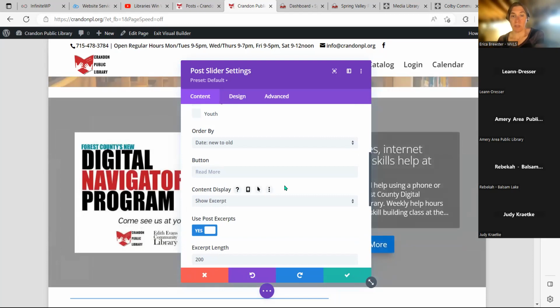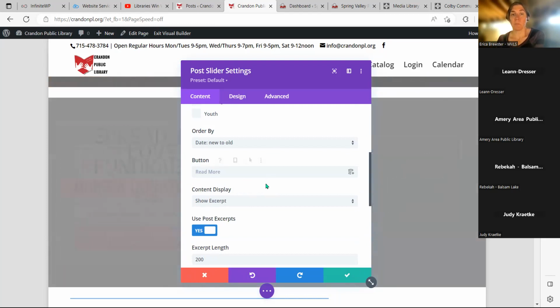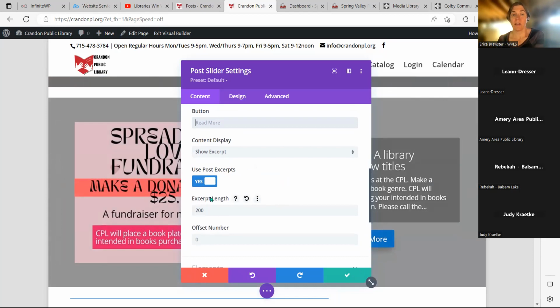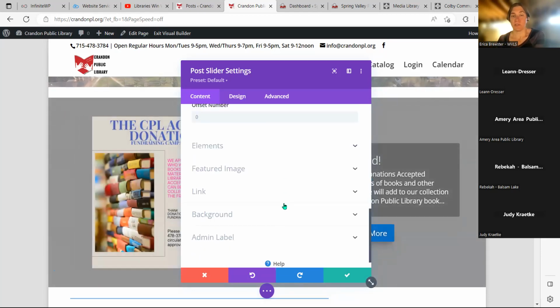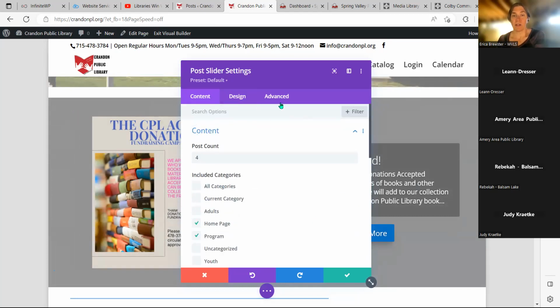We can talk about making something sticky later. I might not even talk about that today. We might come back to it later because it's not an essential function at this point. Our button at the end says read more in our case. You could change it to say something else. We're not going to do that. The excerpt length, how many words, is here. There's a bunch of things you can change and customize, but for the most part, just so you know, this is how your web page knows to publish this information here.